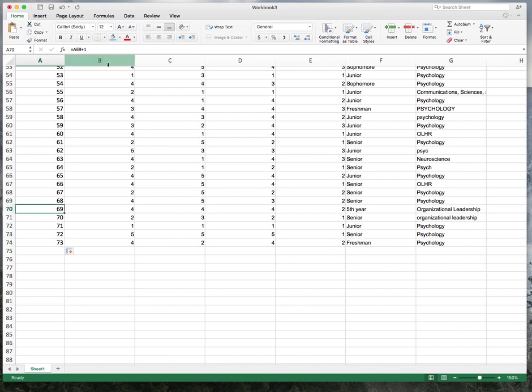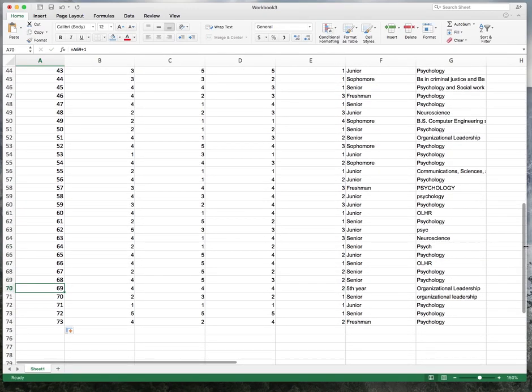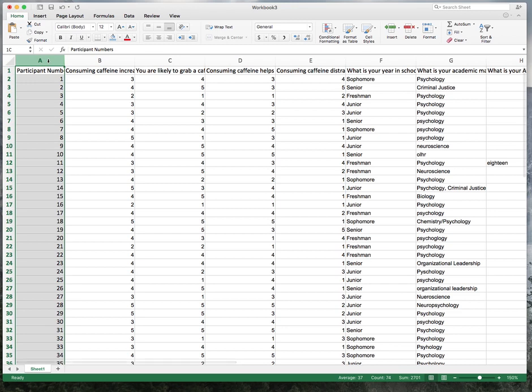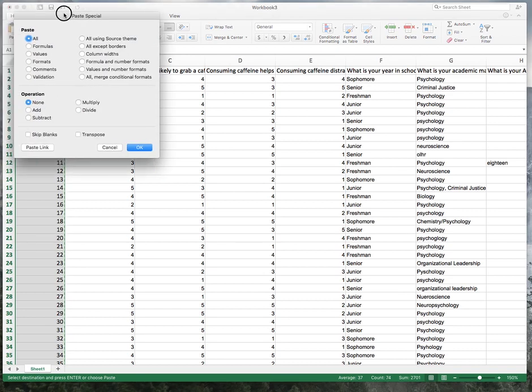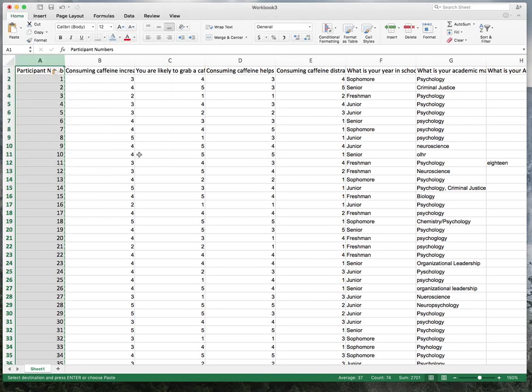But there's still formulas in each of these cells, and if we begin to sort this information, we don't want to lose these labeled participant numbers. So I'm simply going to select column A, right-click it, copy this, and then right-click again and do Paste Special. And I'm going to paste in values. So instead of the formulas there, it's going to give me these actual numbers and values. That way, if I sort this data later, I won't lose these numbers in their order.